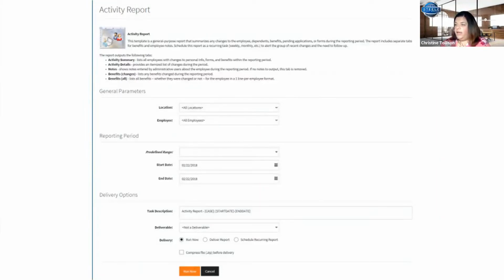So along that line, and I apologize, this is looking a little fuzzy on my screen, so I don't know if it does on yours as well. I copied this out of a reporting guide, so it doesn't look like it carried over too well, but you can choose, if you are only wanting to look at certain locations, you can filter this by location.